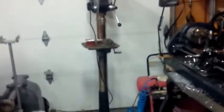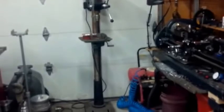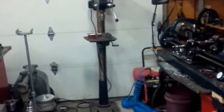this 16-inch Delta drill press. I have to really come back out to let you see it. So floor standing, 16.5-inch Delta drill press. It's got the extra pulley. Gets down to 250 RPM. Based on what the chart says, yeah, 250 RPM. A 12 amp motor, so I think that'll be 3/4 horse.